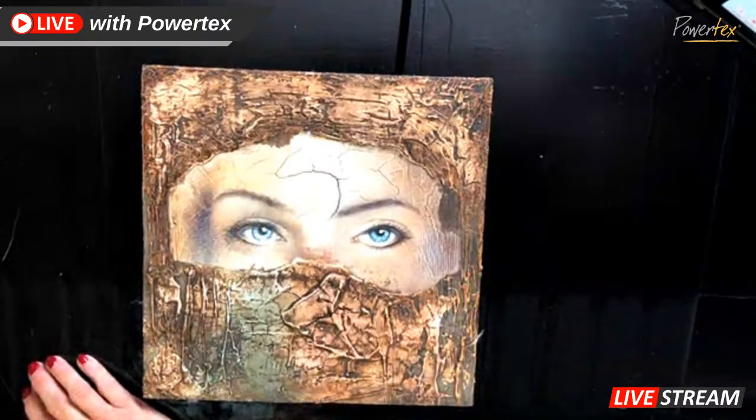But you can see those little crackles and everything are just really, really gorgeous. And so once I take more light back into that, it's actually going to look really, really nice. So that's what I thought I'd show you today.